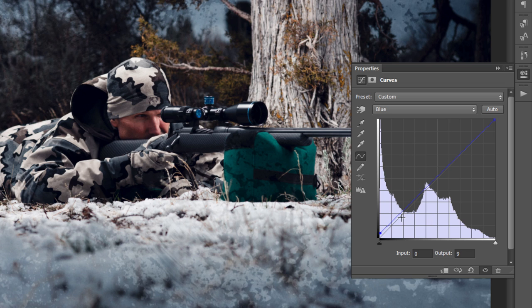And I'm going to kind of get this a little bit colder. I'm going to make these shadows even a little bit colder than what they are. So maybe add just a little bit of blue to it. Now, I don't want the skin tones or the highlights to be blue. I want them to still be warm and camel-like and a little bit of green. So I'm going to go up to my highlights here and maybe bring them back down. This is very finesse. I mean, you tweak this till it looks right.